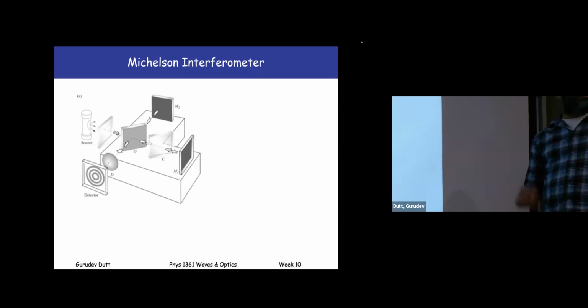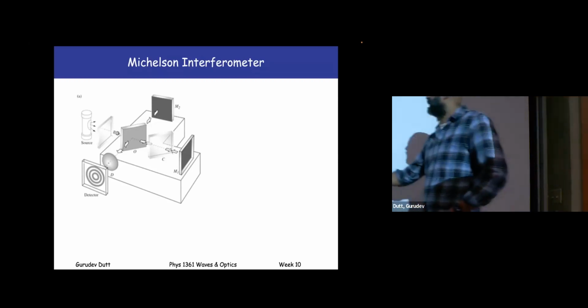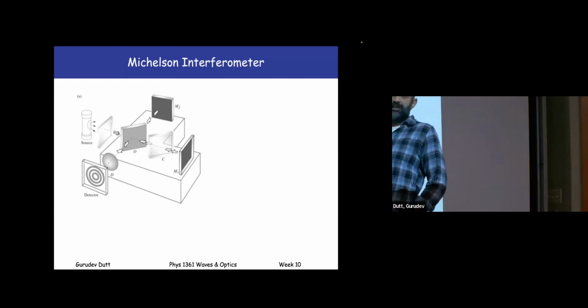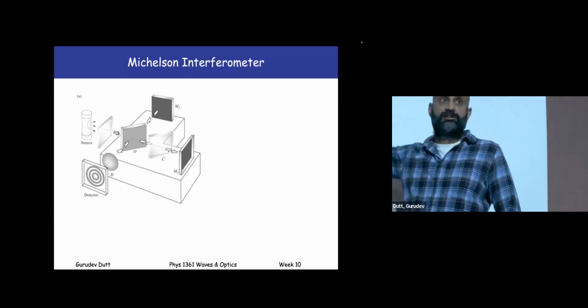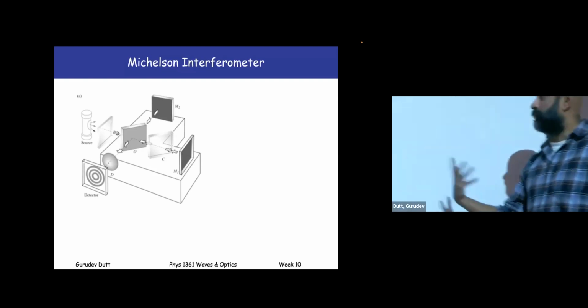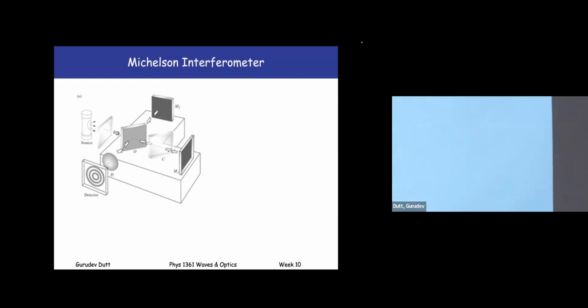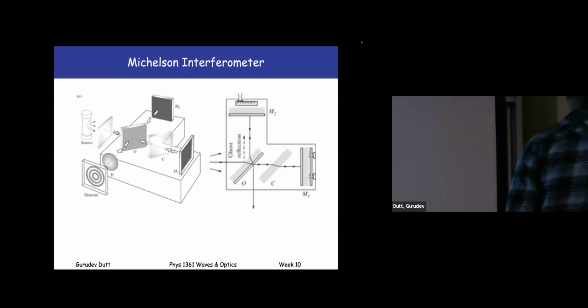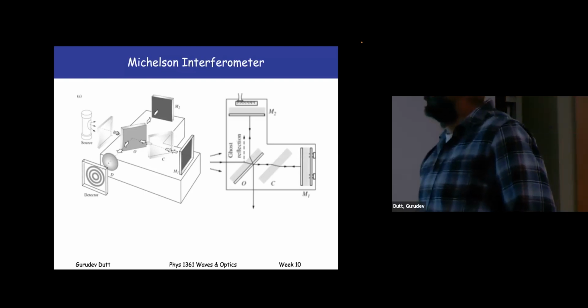So we can see now that there are two beams or two waves that propagate along these two paths. Obviously, if this path is slightly longer or shorter, the wave will have a different path length here versus here. It's a very straightforward idea for what this experiment is doing. And now we have one subtlety.